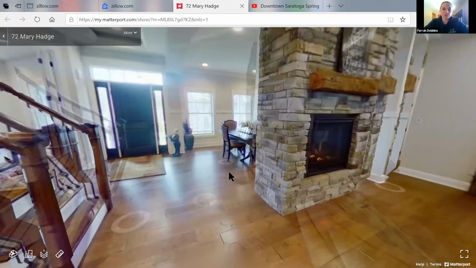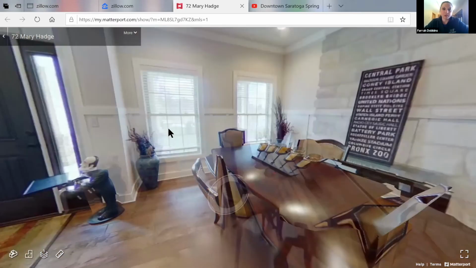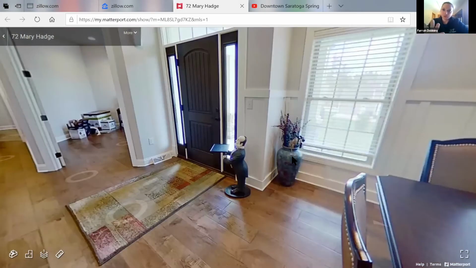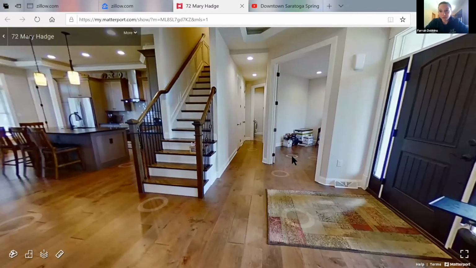So this is Matterport, and it's, again, a little bit different. I like the true walkthrough experience, and I like the 3D modeling, but it's more expensive. And the Zillow freebie with your phone, if your intention is really just to show how the spaces are connected together, it certainly gets the job done.